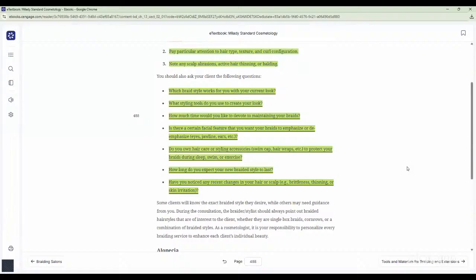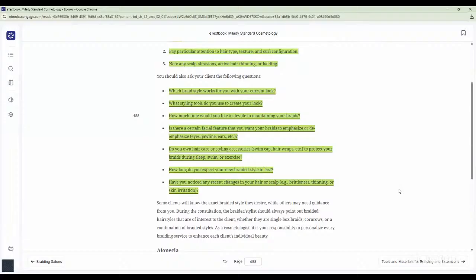That comes with just you studying, going back to hair and scalp. You'll find it's also in the makeup chapter. So ask a client, what do they like? And what's their favorite feature? Somebody may say, oh, my favorite feature on my body is my lips. My favorite feature is my eyes. Or they may say their whole face. And so what you may want to do is emphasize their favorite features.